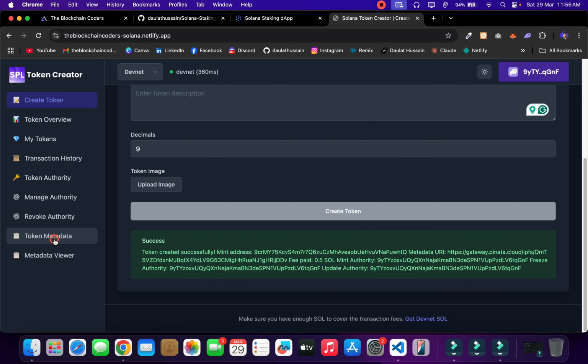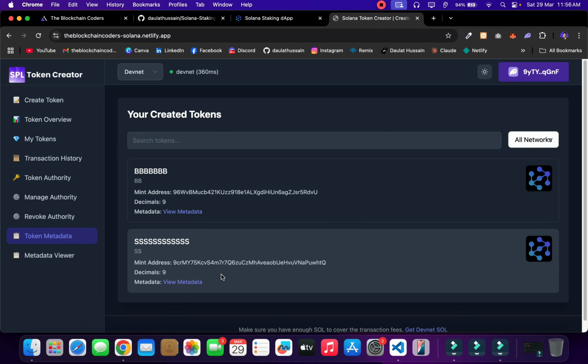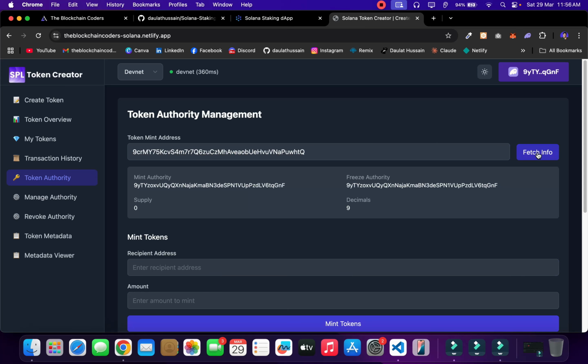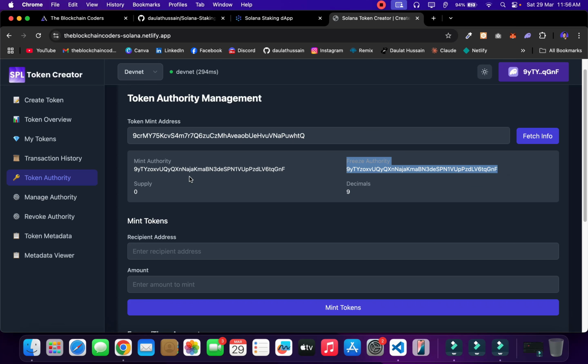You can come back to the token metadata and here we have the token which we have created. I'll simply copy this one, come back to the token authority, paste the address here, click on info and you can find that I hold the authority for minting and I have the authority for freezing. Currently there is no supply, but I can create more supply. I'm going to first create the supply in my own wallet address. This is the admin account which I've used for creating the token, and this is the account I'm going to use for deploying my contract as well.